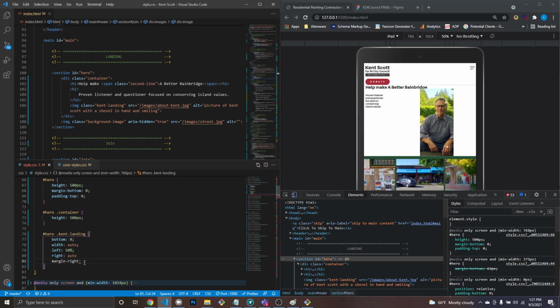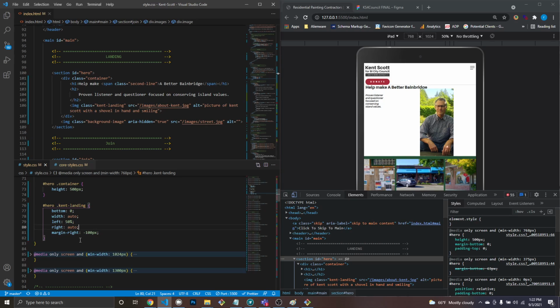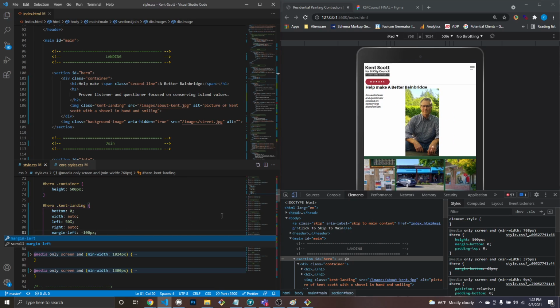So margin right, if I wanted to go more left, oh, it's not working. Oh, wait, right on left, margin left. There we go. I needed it to be a margin left, not right.